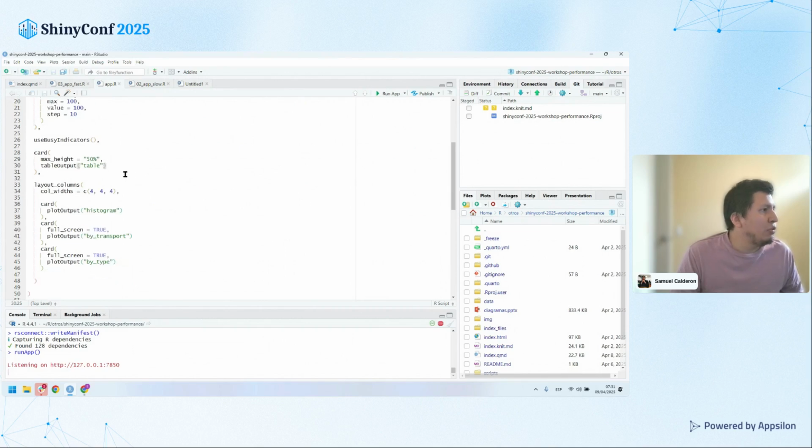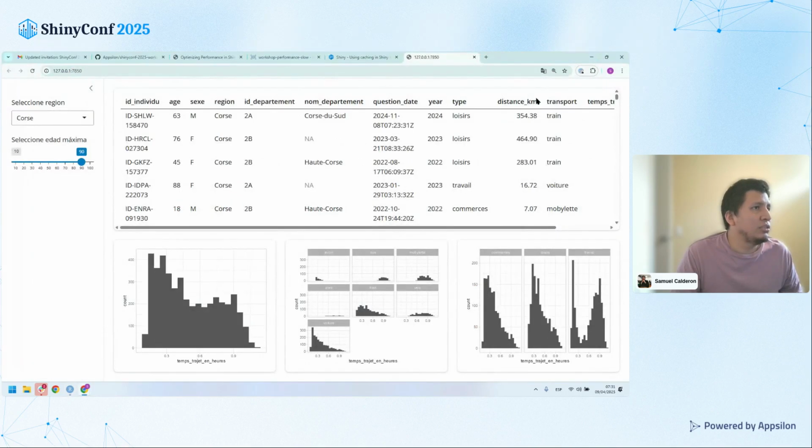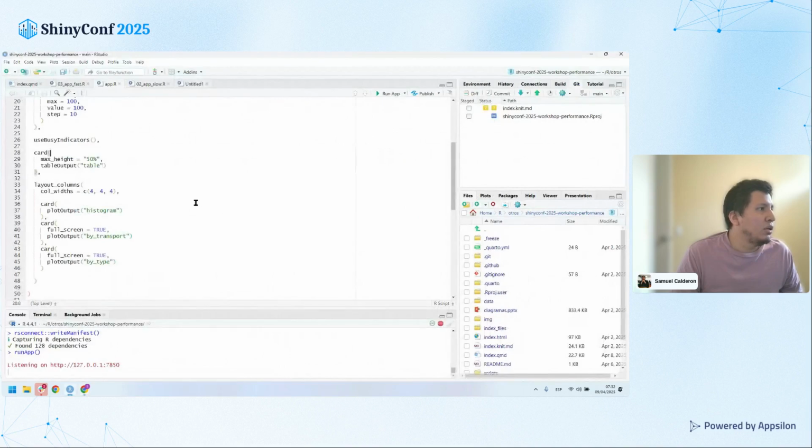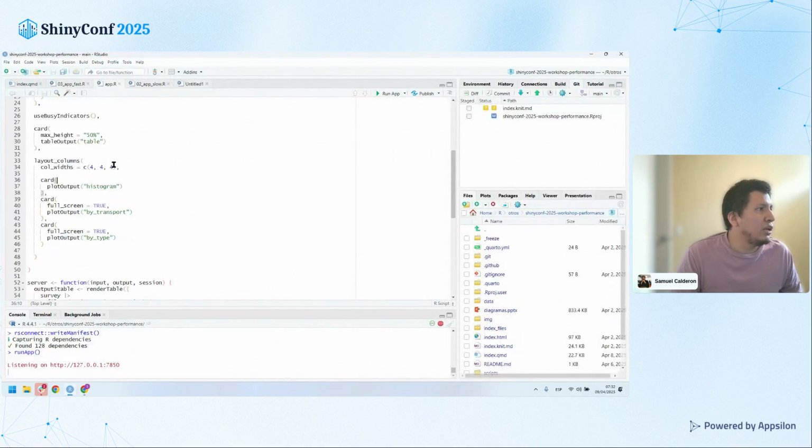Okay, now we have the main layout for the app, which is using cards. First, one card for the table, which is this one. This whole thing is just one card. Then I am using a column layout for the other three cards.